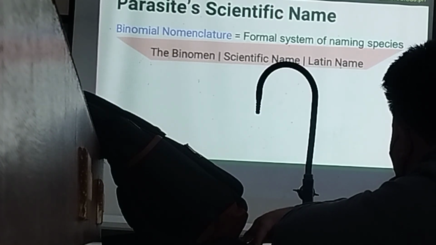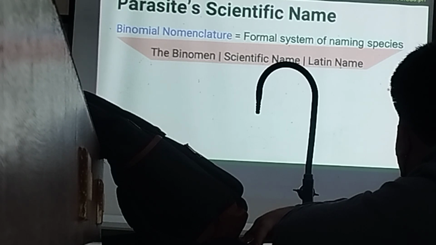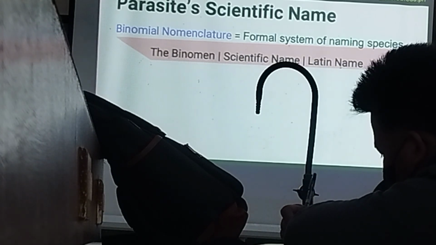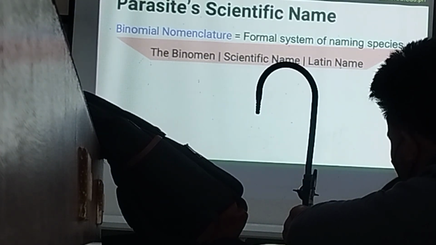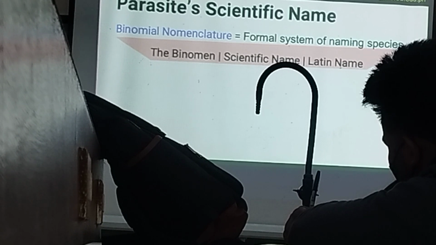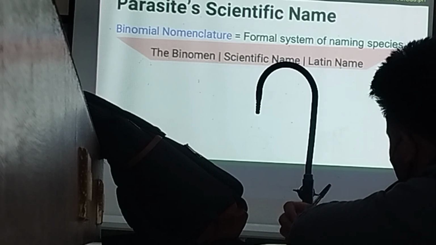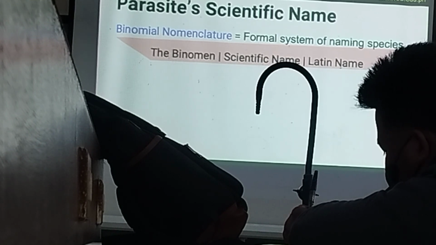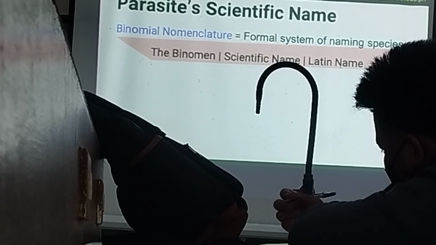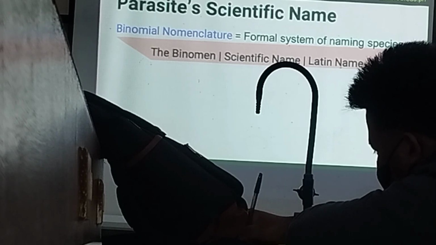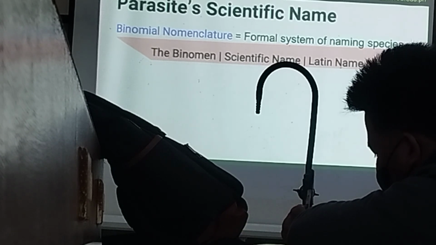What would you call it? That's actually a worm. What else? Kato, puto, bulgas. As easy as that, if I were the one who discovered it, yes, I could name it like that. But unfortunately, they are complicated names, and they are based on Latin names. This system is called binomial nomenclature. It's a formal system of naming the species of all living organisms, including parasites. And the name is a binomial. We have a scientific name or Latin name.